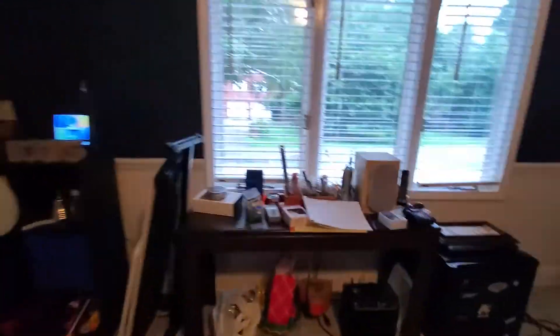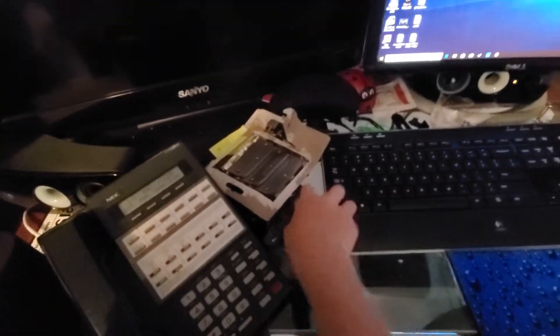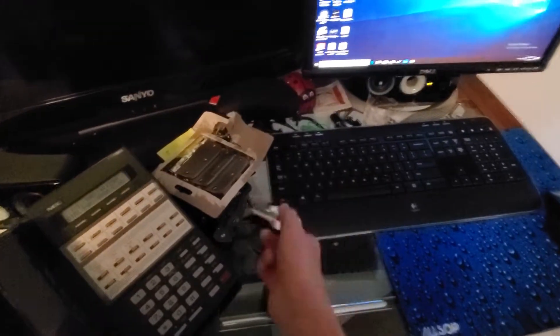Whenever I plug my phone into the jack right there, it's not buzzing. The popping is less and it's just a whole lot more pleasant. But I can't do that because my phone is — I'm recording on my phone, and you'd rather have me do it on my phone than this little piece of junk.